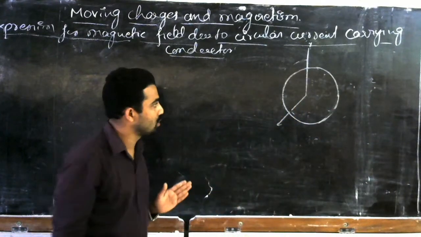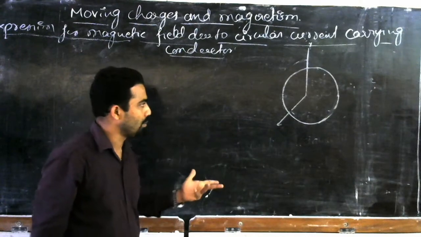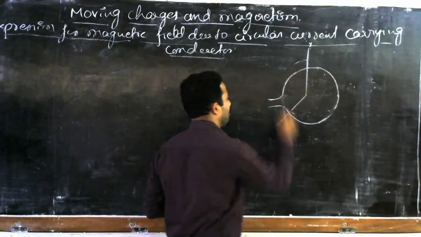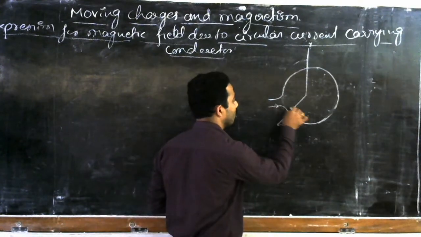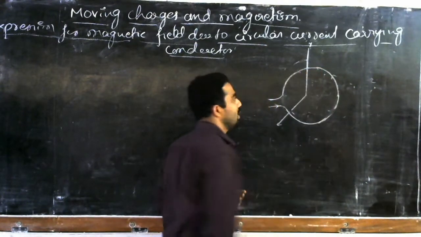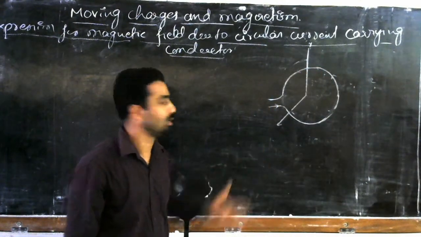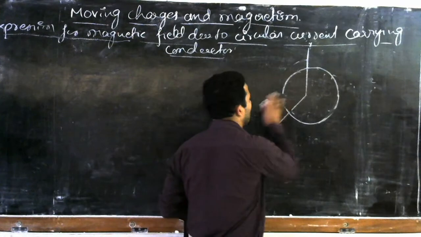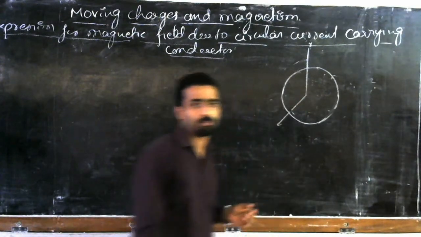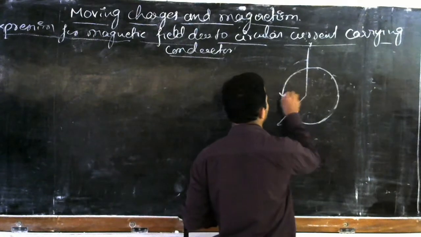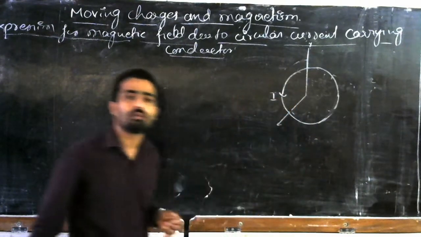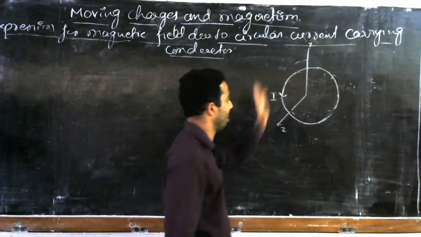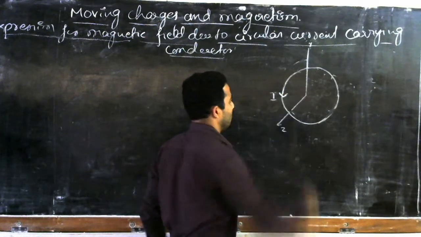This is what we are going to draw here, but actually it will be like this. It has to be connected to two terminals so that the current will flow like this. This will be the direction of current going through that conductor. But for the derivation purpose, we are not going to draw it like that. We will directly draw this as a circular conductor, and we say that a current of magnitude I is going through that conductor. It is placed in the YZ plane.